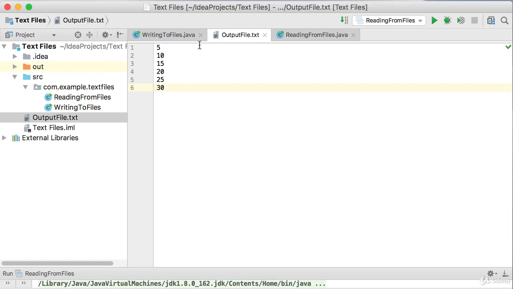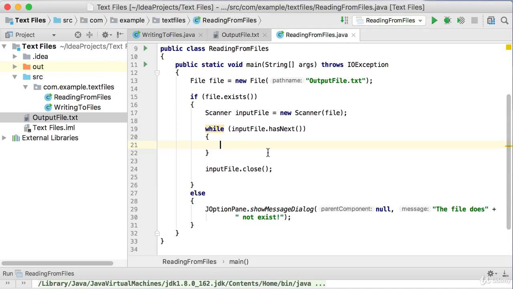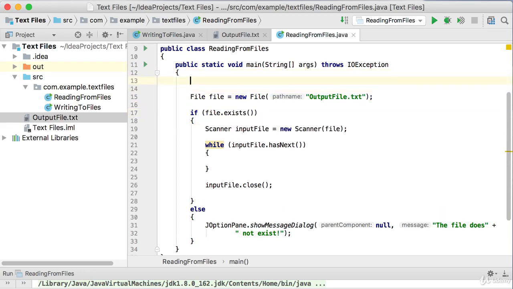Okay, so what I want to do in this example is to work out the average of these numbers in the file. Now, there could be 1,000 numbers in this file. I'm just taking an example of taking 6 of the values. So what we can do then is to also read from the file. So we make the connection to the file, outputfile.txt. We will use the Scanner class and its methods to read the data. But now, because we're going to work out the average, I will need some variables.